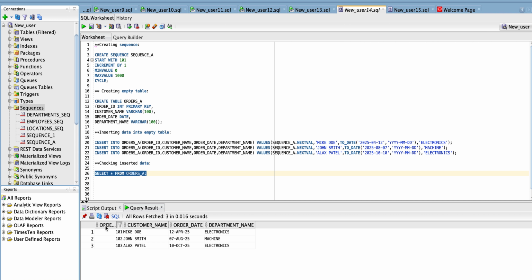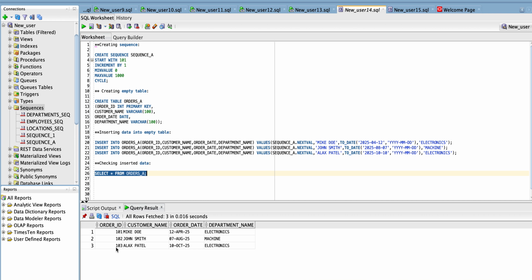The 4 columns are order ID, customer name, order date, department name. In the case of order ID, it has started from 101 and the value increases by 1. Next value 102, next value 103. That means those values are coming from the sequence.